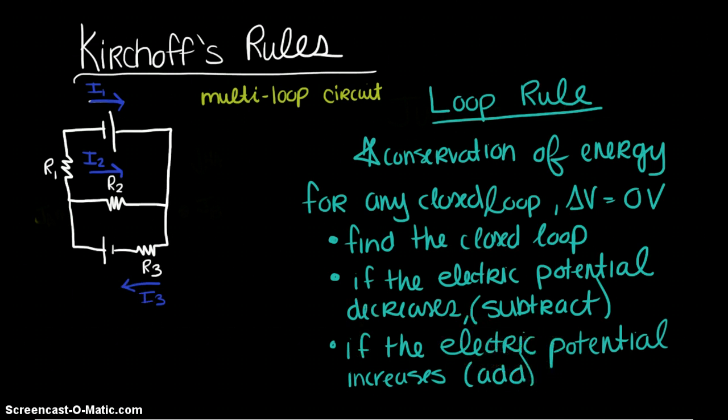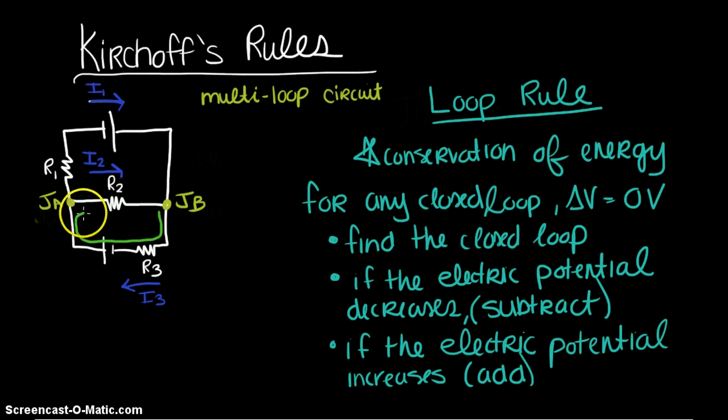So let me give you an example here of how to apply the loop rule. You can start anywhere in your circuit. Again, we had these junctions that we talked about before, junction B and junction A. I'm going to put them in there for reference points. Again, totally up to you where you want to start. If we start at junction B, for example, we know that there's current going down and then through resistor 3, across this battery, up this branch.